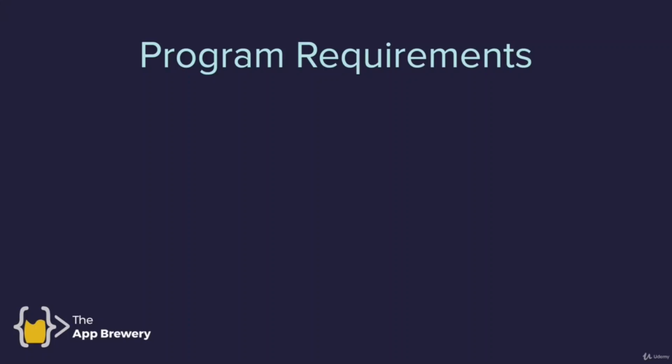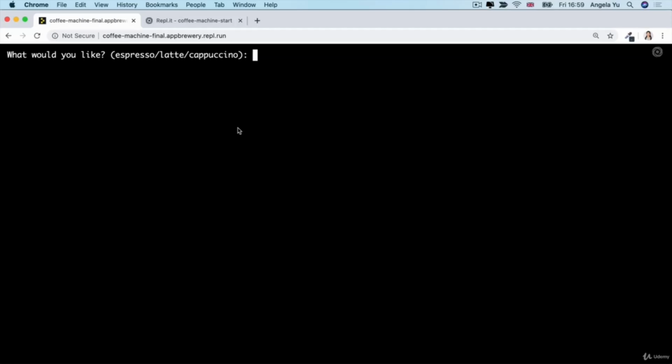Now here's the important part. Let's think about what our program requirements are if we break it down. 1, we need our coffee machine to be able to print a report. It needs to be able to tell us what resources it has left, how much water it has left, how much milk, etc. If you head over to the completed version of the coffee machine, the link is in the course resources, and you can go ahead and try out the final version of the coffee machine. So let's say that we wanted a report on all the resources that the machine has.